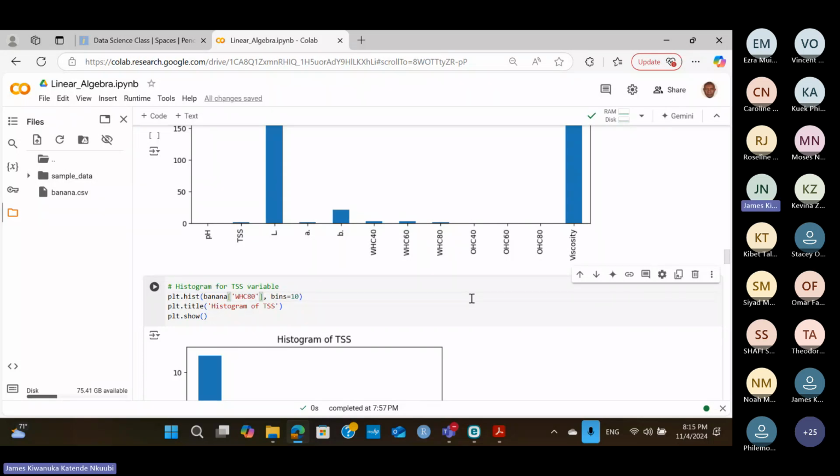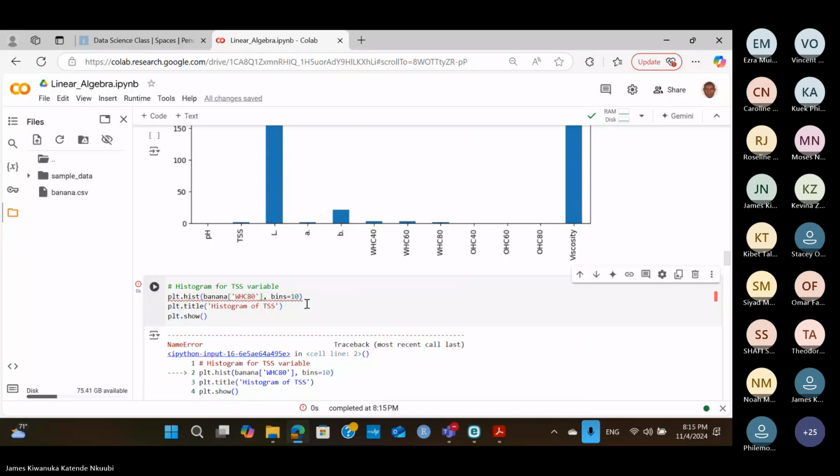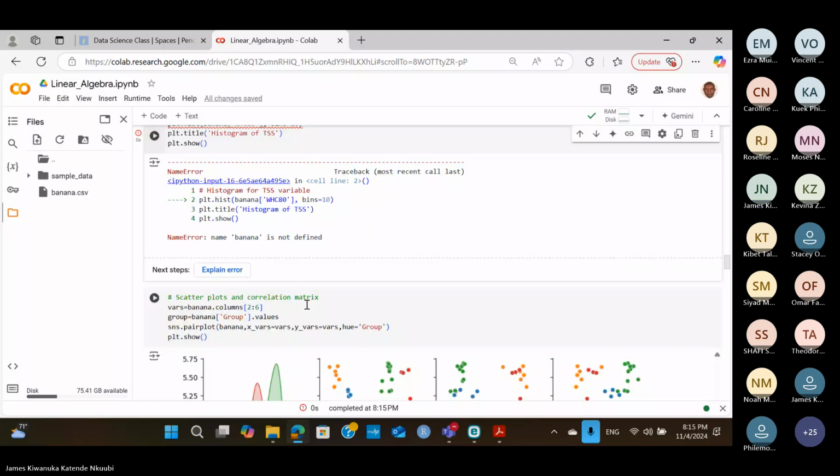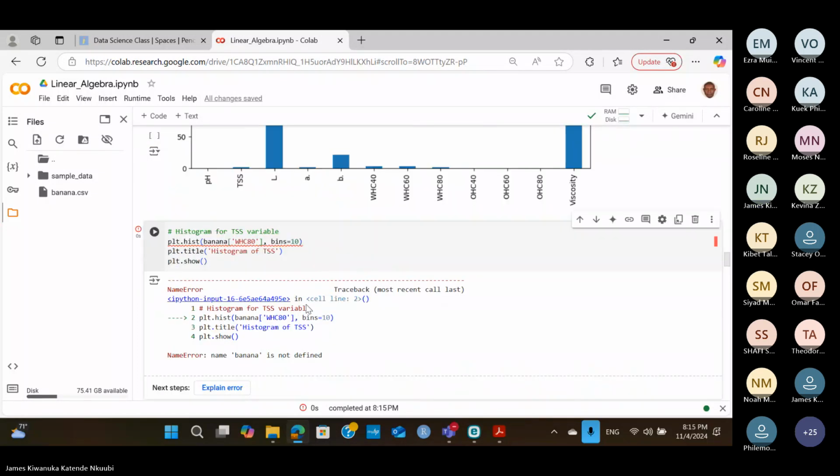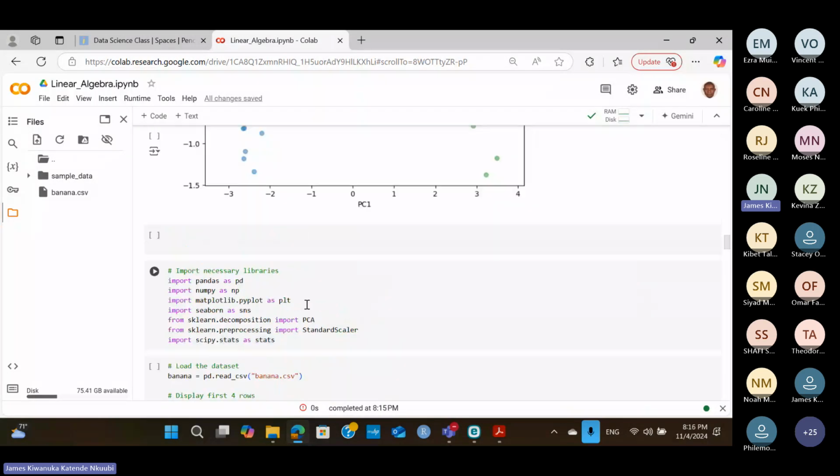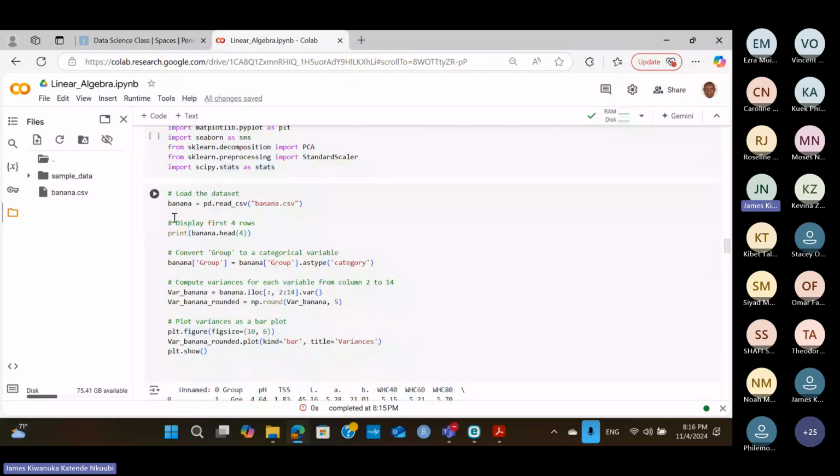At 80 degrees. Let's see what it does. What have I done? Oh, I did not run this, so it has not loaded the banana data.